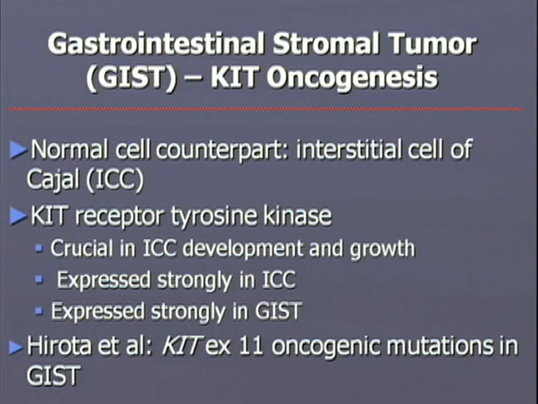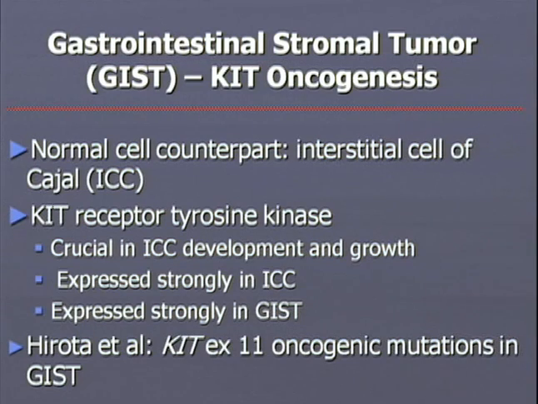But how does one identify the gold, the leads that will really pan out amongst many other things that might be okay possibilities, but won't be life-changing for sarcoma patients? So what did Hirota et al. do? Well, the series of events were that the normal cell counterpart, as was discussed this morning for GIST, was identified as being not the smooth muscle cell, but those interstitial cells of Cajal that drive peristalsis of the GI tract. At the same time, this group in Japan that made the observation in GIST of KIT mutations, they knew that KIT, this receptor protein, was absolutely fundamental for the normal development of interstitial cells of Cajal.